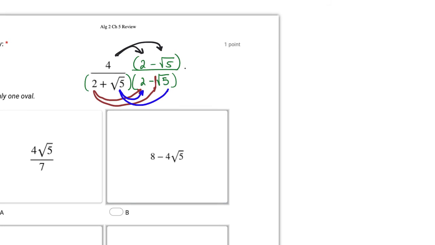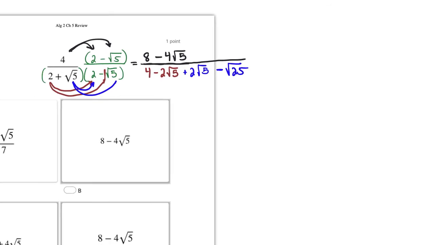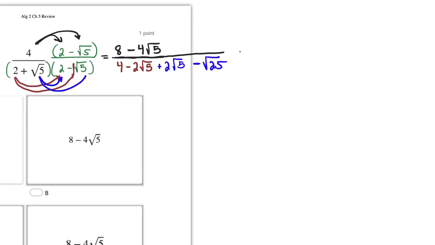Let's make this fraction bar longer. Now that looks like a big mess, but it's not. Our numerator here is all simplified. Our denominator, though, we've got what we are hoping would happen. The root 5s here have canceled each other out. The 4 is just a 4, but this minus sign is minus what? The square root of 25, which is 5. So it's just 4 minus 5 down there, or negative 1.